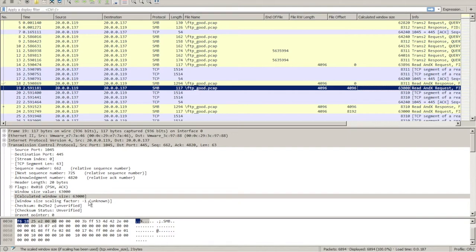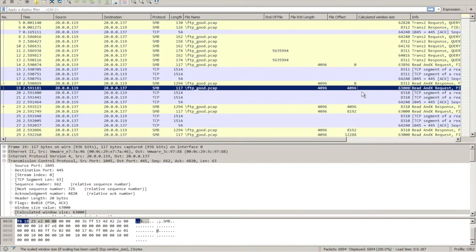And again, we didn't see the three-way handshake in this trace, so we don't know if there's window scaling applied to this. I actually captured this in my lab environment, so I do know there is no window scaling turned on. One of the things that you want to compare is that receive window versus what's offered on the wire. And you can see that there's a huge factor between that 4096 and the 63,000 byte window size that's available. Again, the application is not filling that TCP window. So again, that's going to show us a little bit about why this was slow.